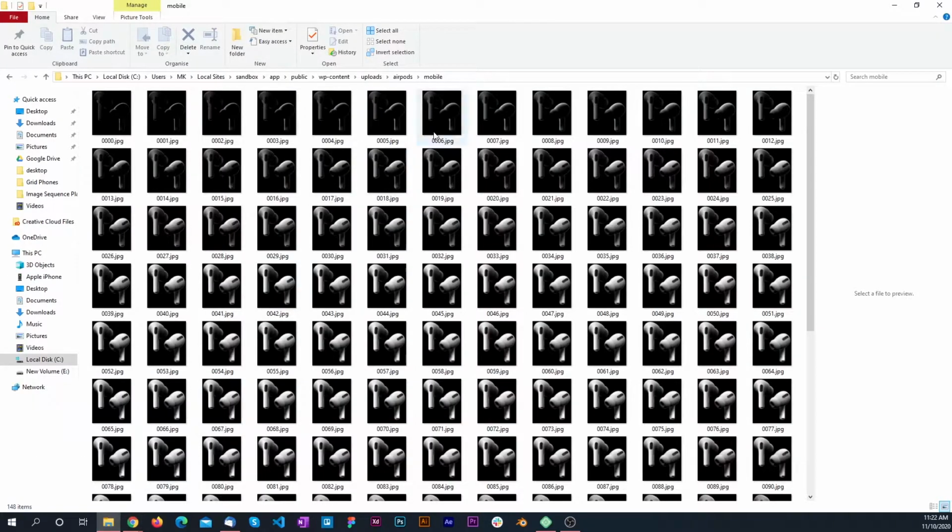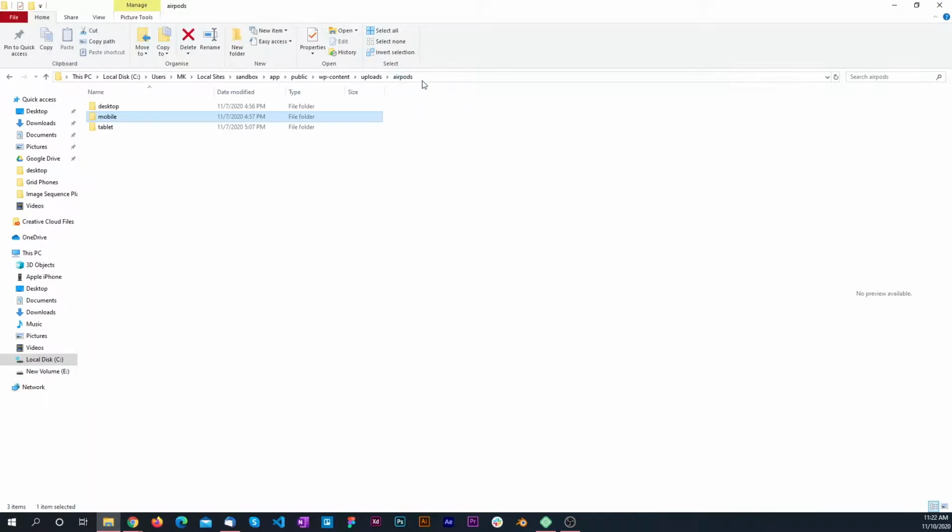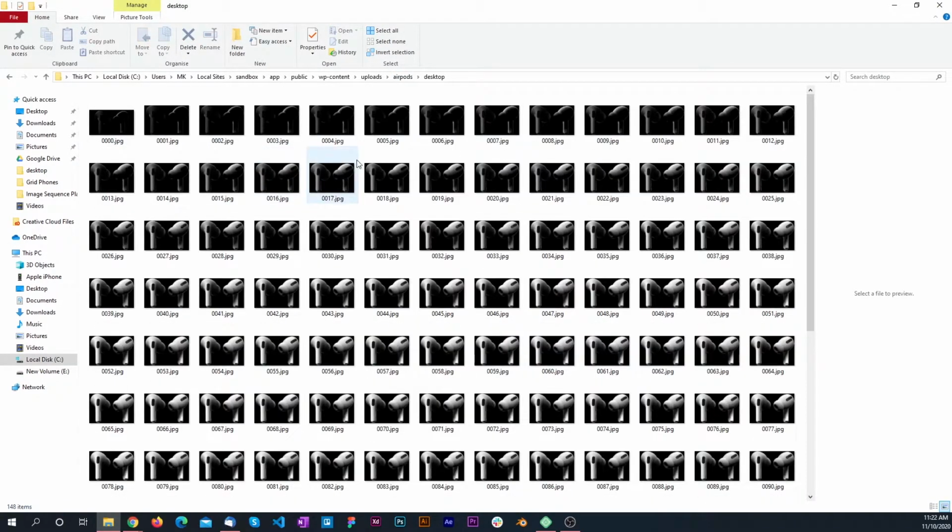Now, an image sequence is essentially a video that is split up where each frame becomes a separate image.